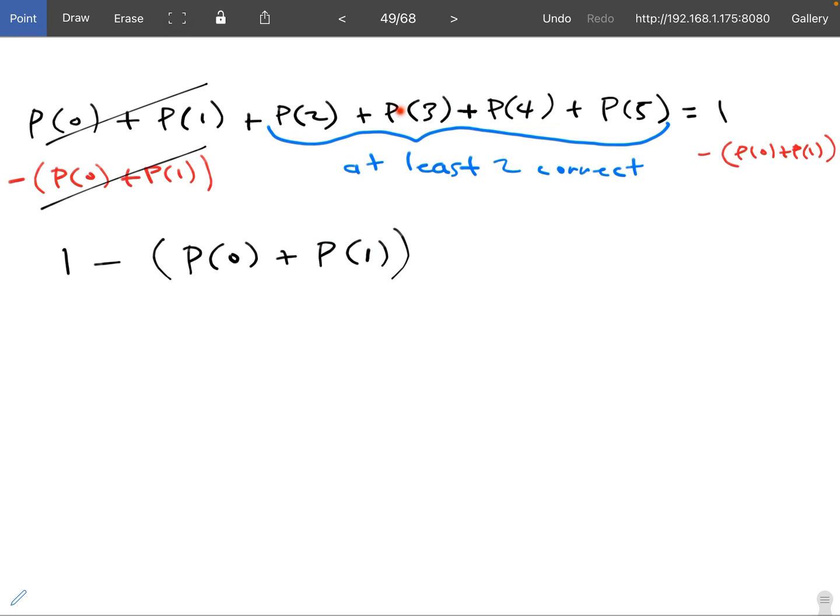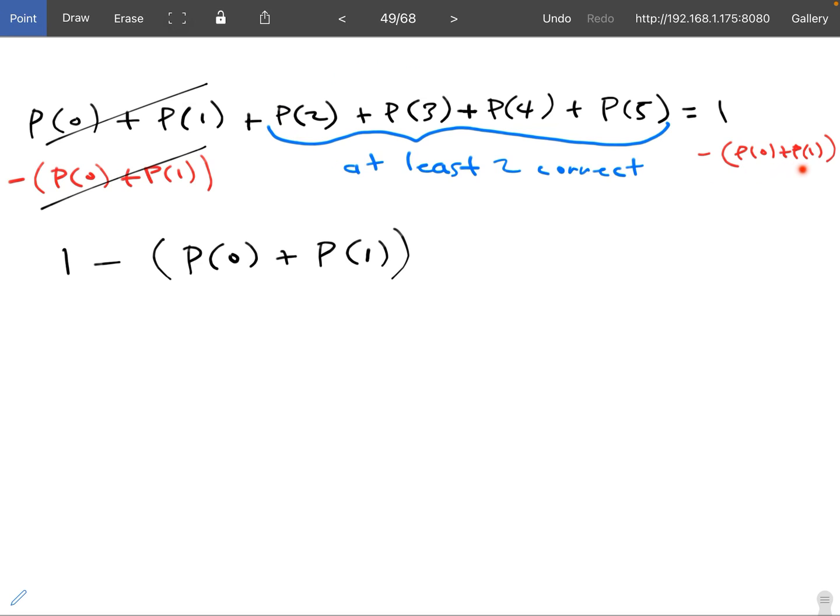Now you might say to me, well, that's not that bad. I'm just going to do these 4 and add them together, which is fine. You can do that if you want. But if I had 20 questions instead, then I'd have the probability of 0, 1, 2, 3, and so on up to 20. Which means if I said, what's the probability of getting at least 2 correct out of 20 questions, then this part that I added together would have 19 probabilities to add together. And I don't think you want to add 19 probabilities together.